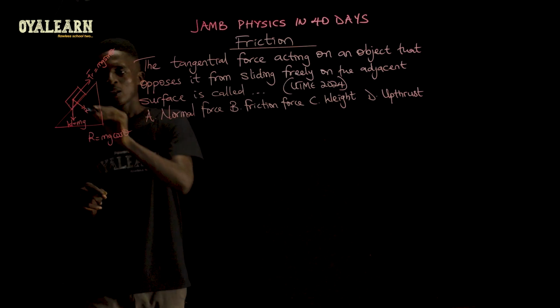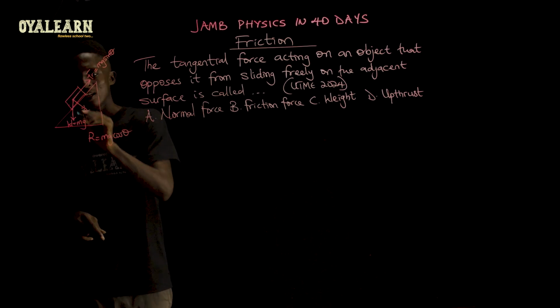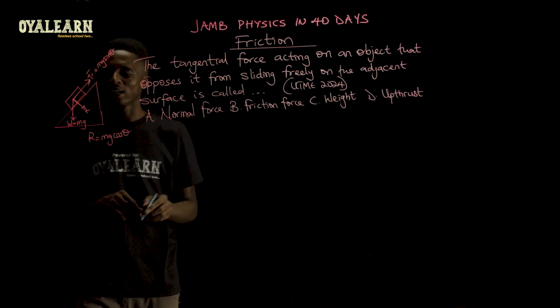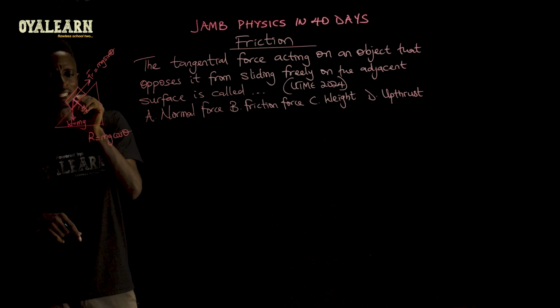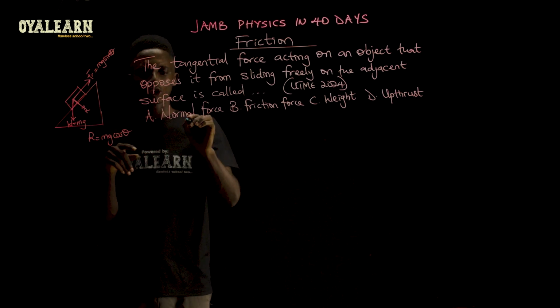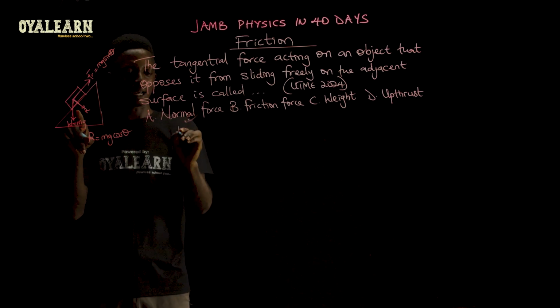Now take note, this is parallel to the plane, also known as the tangential force. This is perpendicular to the plane, known as normal reaction. Now this is just the weight, the force acting downward, known as weight. So we've looked at normal force, that's the normal reaction. This one is perpendicular.